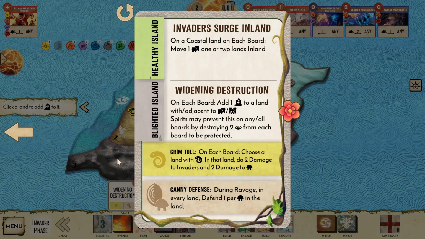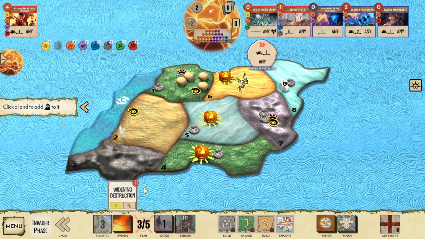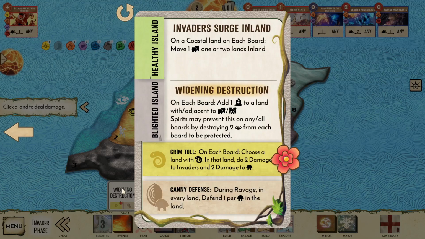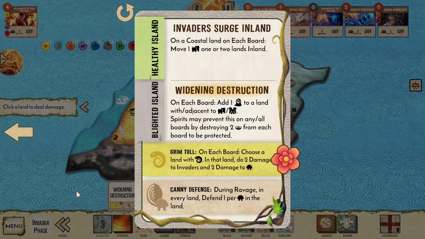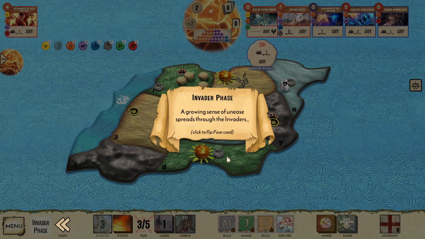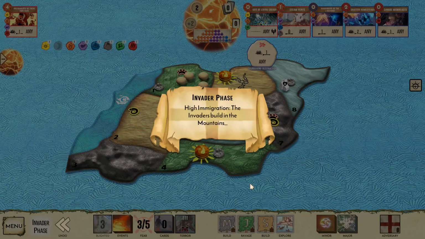So, on each board, add a Blight to a land with or adjacent to buildings. Yeah, I think I would just destroy the presence in land 5. That sounds fair, yeah. Just select the land and then you can land 6, destroy 2 presence in land 5. Choose a land with disease, so we can clear land 2. Yeah. Yeah, that seems like a good one to... yeah. Not quite so useful there.